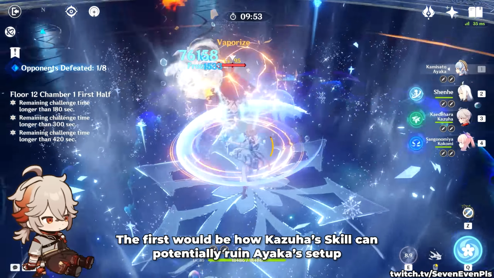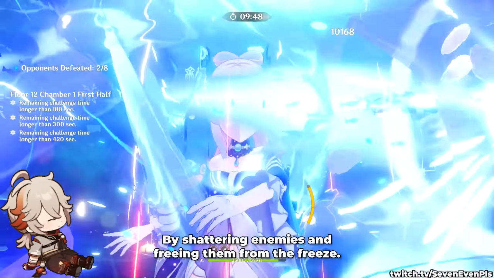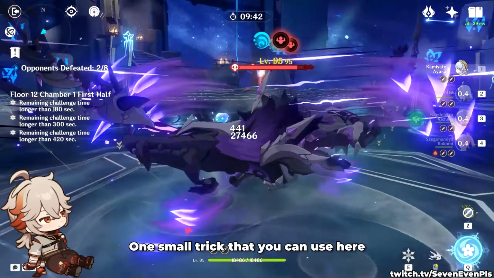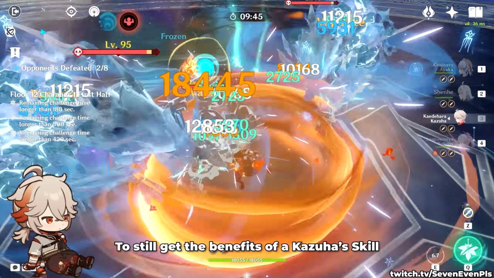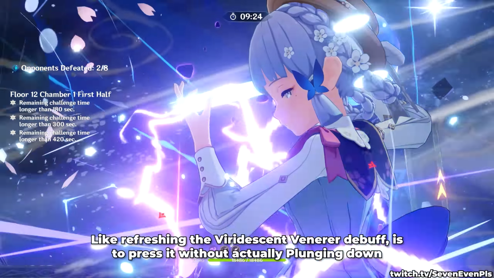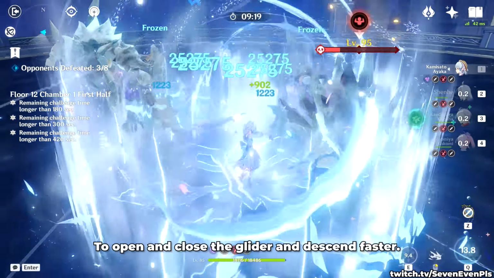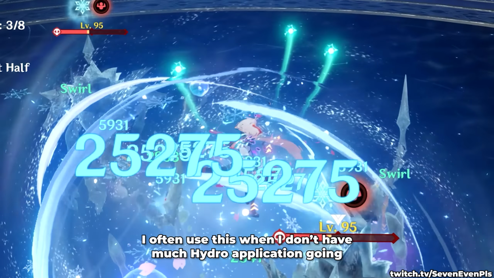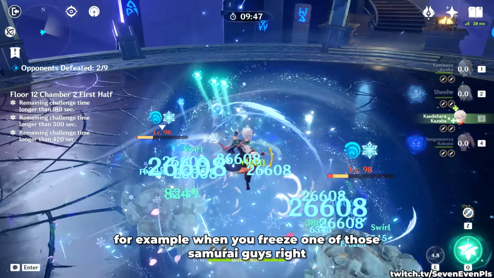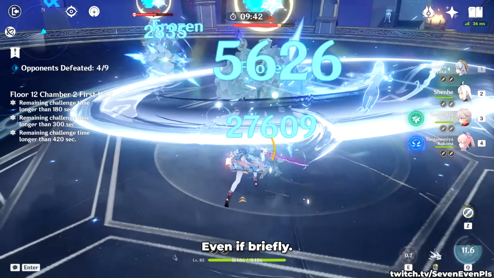The first would be how Kazuha's skill can potentially ruin Ayaka's setup by shattering enemies and freeing them from freeze, which could result in them escaping the burst or at least part of it. One small trick that you can use here to still get the benefits of a Kazuha skill, like refreshing the very decent Viridescent Venerer debuff, is to press it without actually plunging down. And to push this a little further, you can double press your jump key to open and close the glider to descend faster. I often use this when I don't have much Hydro application going or I know the enemy could easily escape. For example, when you freeze one of those samurai guys right as they are about to dash away and you know they're gone once the freeze is interrupted, even if briefly.